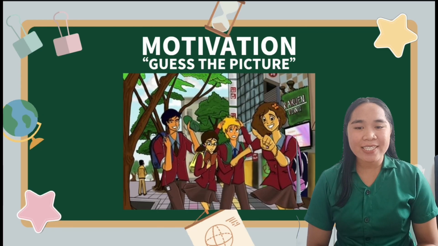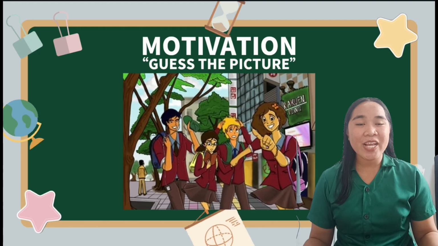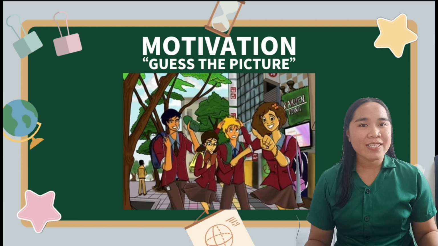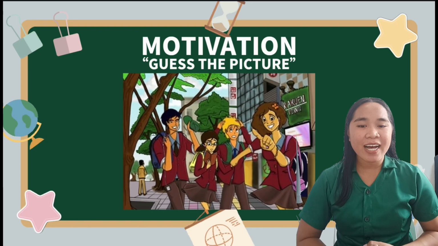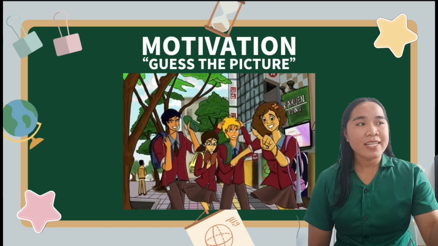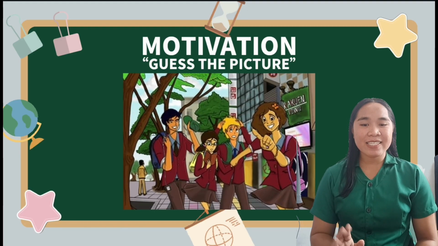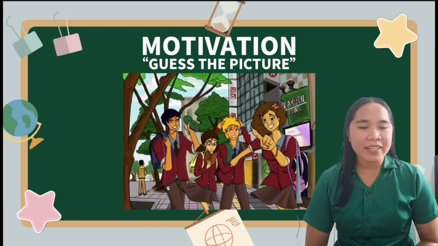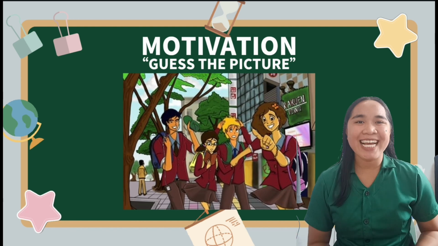Number three question, class: what are they doing? Yes, Jana? Very good. They are playing with happy faces. Number four, our question is, how do you think each of them feels? Yes, Karen. Very good. They look happy and excited. And lastly, class, the question is, what do you think is happening here? Okay, Leia, it's fun time together.